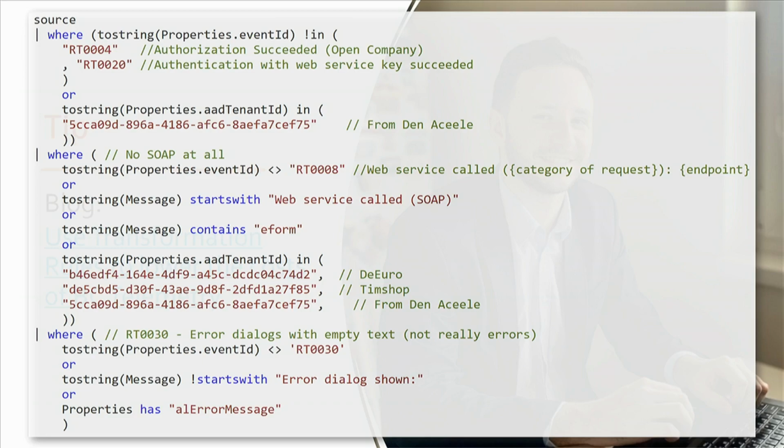I needed to get some more statistics on that. Same for SOAP, same for API calls. I'm actually just disabling all API calls. I don't want to see any of them because it's a crap load of them and usually they just succeed. Except some customers, because we had some performance issues with them, except in our case eForm, which is our own API, which I would like to be able to compare performance on multiple customers. And SOAP, I would like to know SOAP. So from the moment anyone is using SOAP, I will allow those.